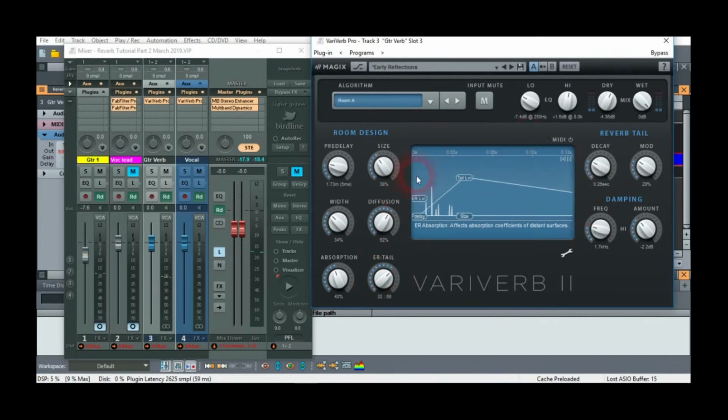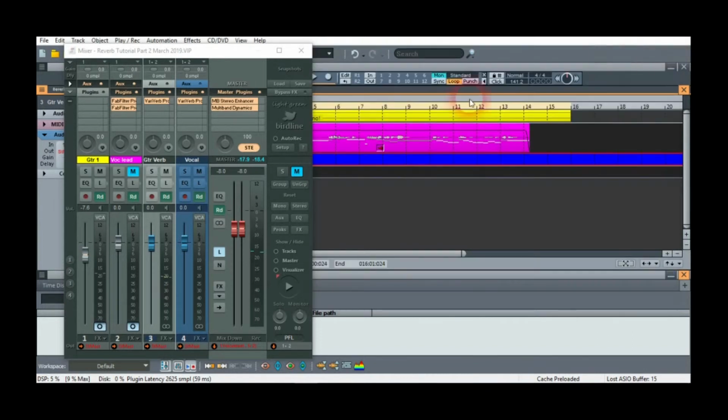So you can utilize these basic knobs up here to create the sound that you want, but you have to understand what each knob does and what changes it can bring towards creating the sound that you like. So let's go back to my vocal so that you can hear what I did with my vocal.